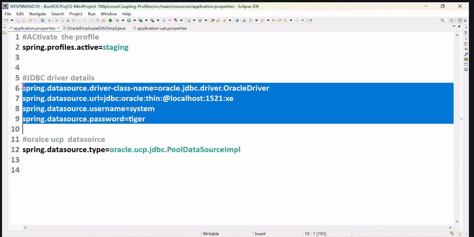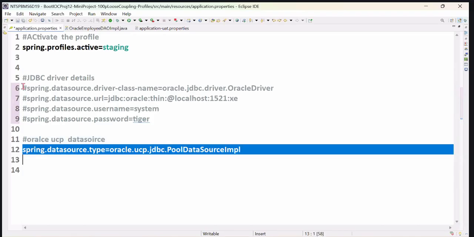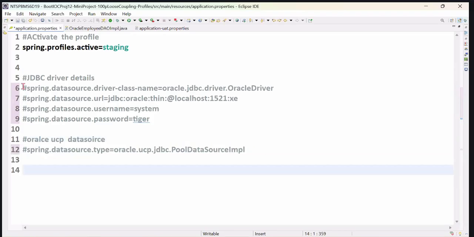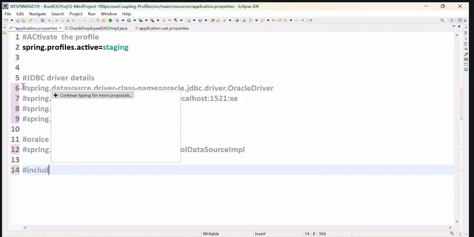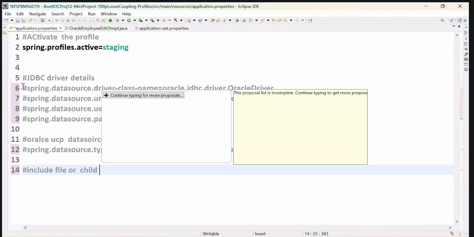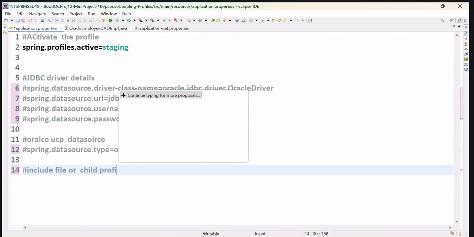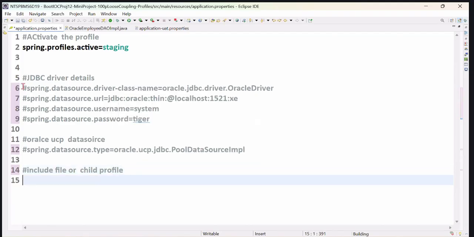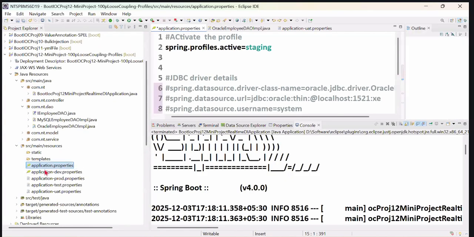Yes. Let's see. Include profile or child. Okay, child profile. Yes, guys.